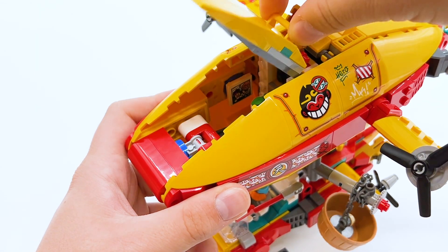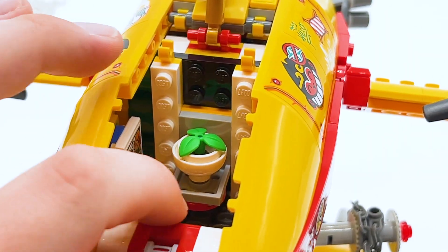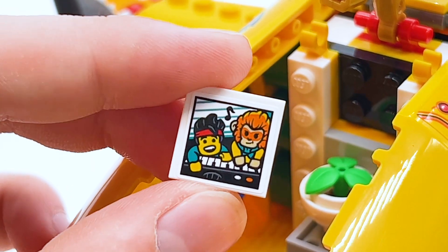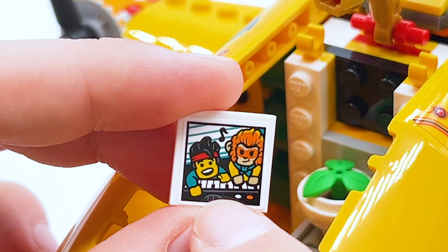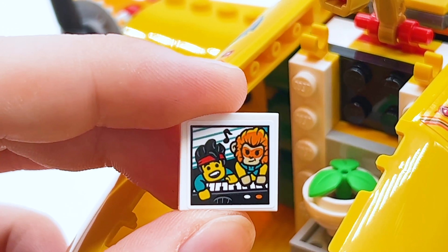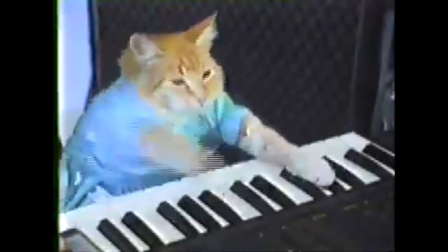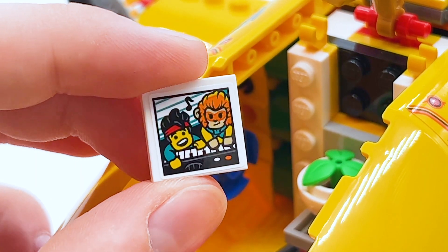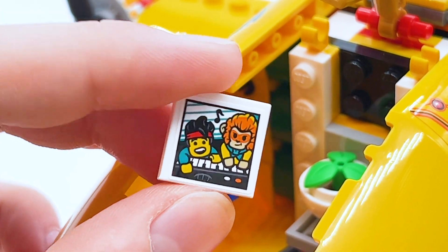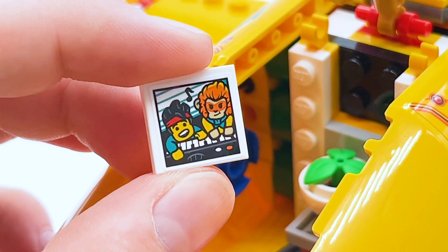There's actually a tiny bit of interior space. If you pull up on the bar, you can open up this part of the airship. Inside there's a plant pot with a tiny little plant in it, and stickered pieces on the walls. The first one, I believe, is actually meant to be a meme — it's a picture of Monkey Kid and Monkey King playing piano, oriented like the keyboard cat meme from early 2000s internet. It's very silly but I absolutely love that. Someone on the Monkey Kid design team likes putting little memes in their sets — we also had the 'chill beats to relax and study to' in the past.